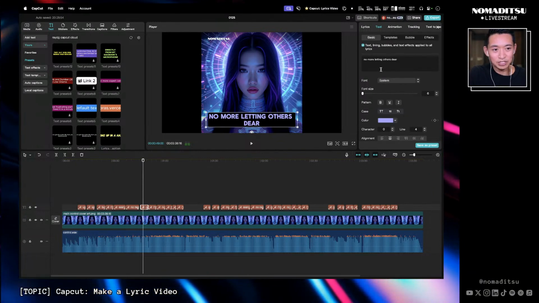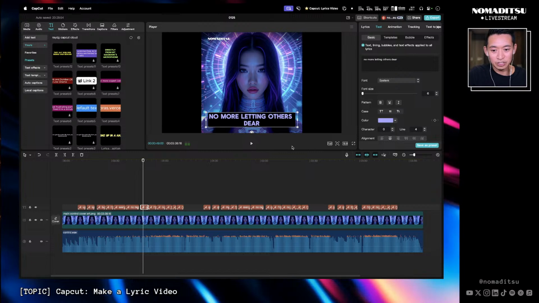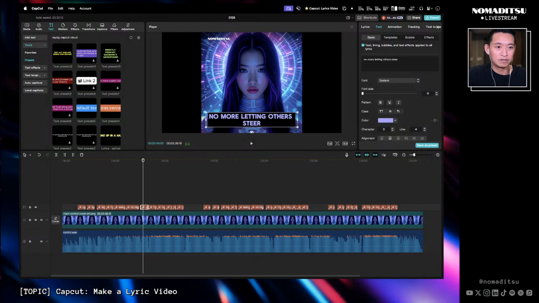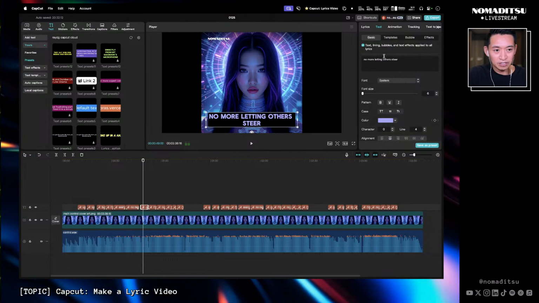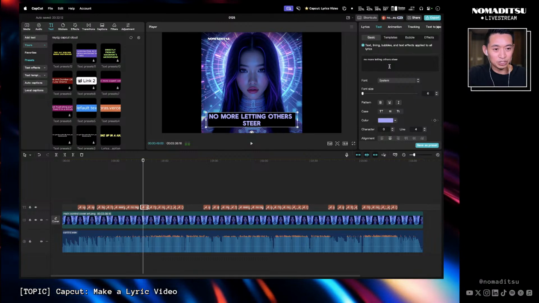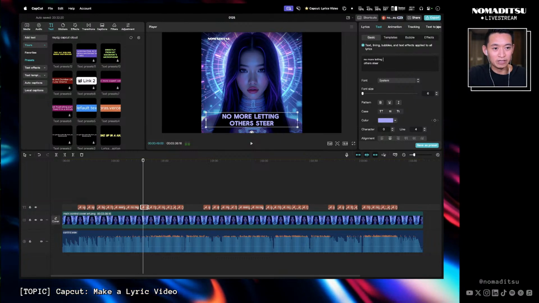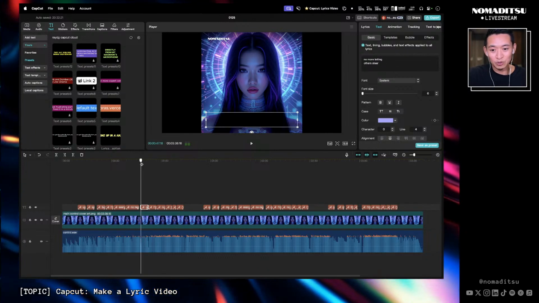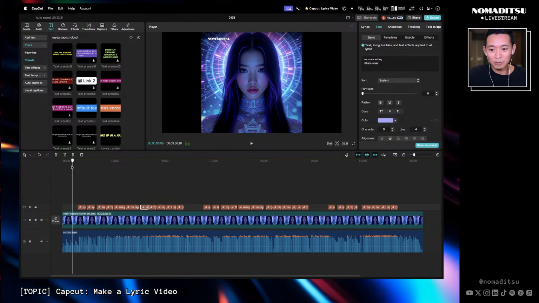Okay, yeah. That should be steer. So I'm going to go into, you just click on the lyric and then you do your corrections. And then another thing is if you want to do this on a new line, luckily it's so much easier in CapCut, you just have to do a new line. In DaVinci Resolve, this would be a huge headache. So that's another reason you want to do your lyric videos in CapCut.